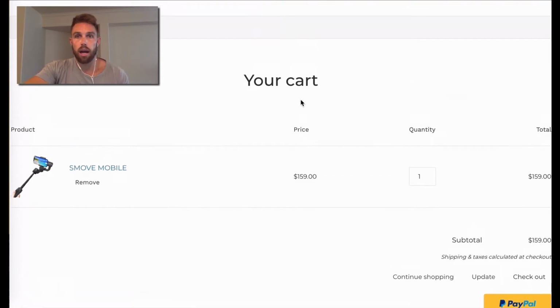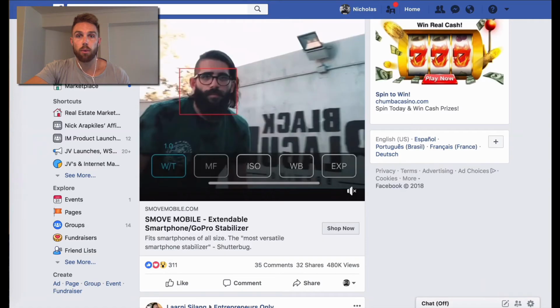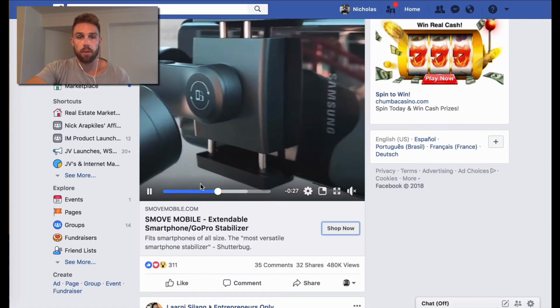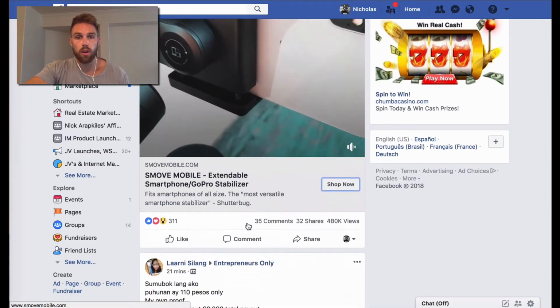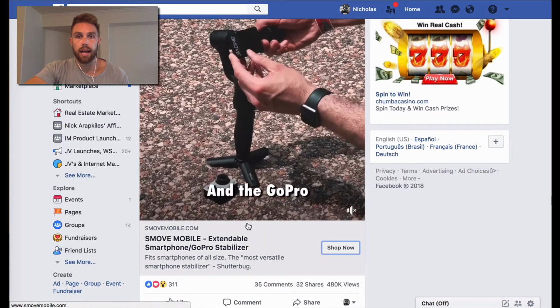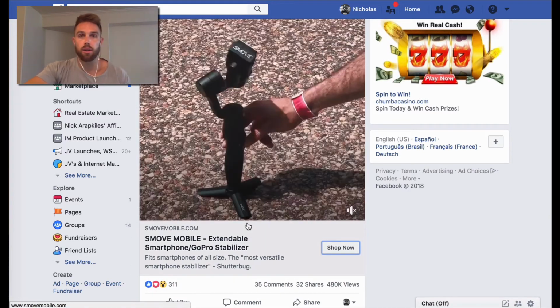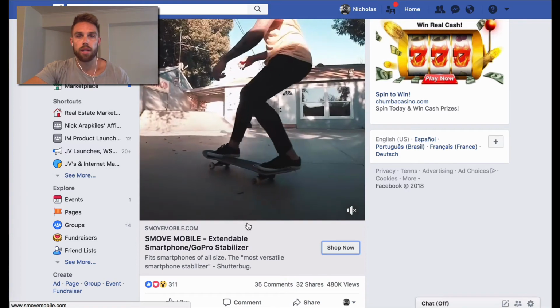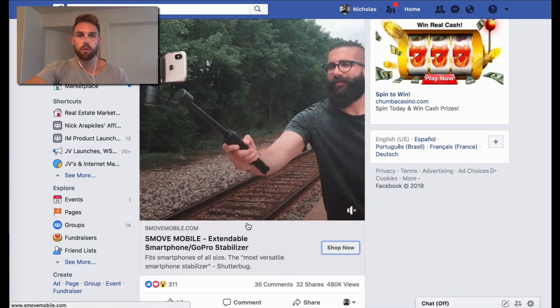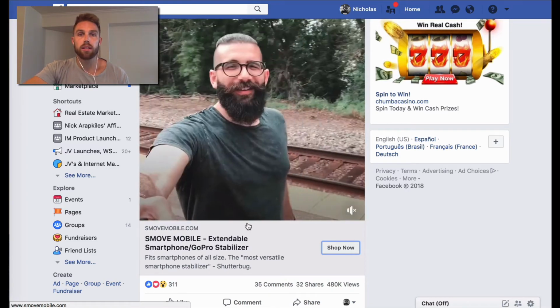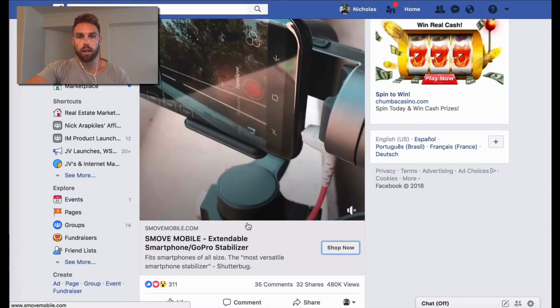I would recommend them actually give something away. Maybe, I don't know, a discount code or something like that, or maybe just a guide to finding the right stabilizer, or whatever. I mean, you obviously got to get creative on that standpoint. It's a little bit different with a physical product, but they could build their list in a better way instead of going direct to a sale.